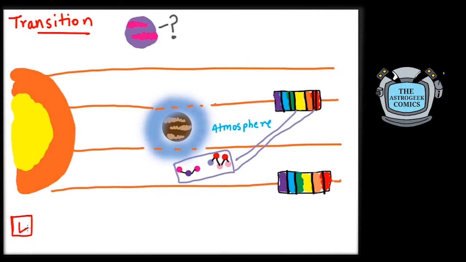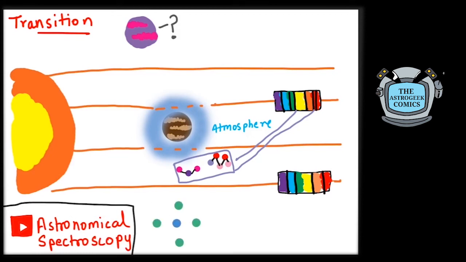These are due to the substances present in the atmosphere of the exoplanet and can be identified. The use of spectrum to identify elements can be seen in another video I made as a part of the astronomical spectroscopy series. We have been able to find methane, water vapor and sodium in the atmospheres of some exoplanets.